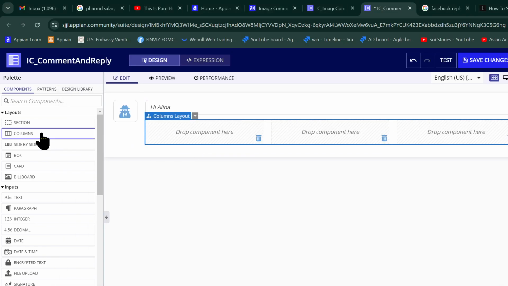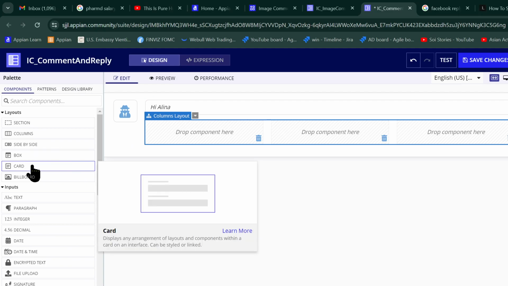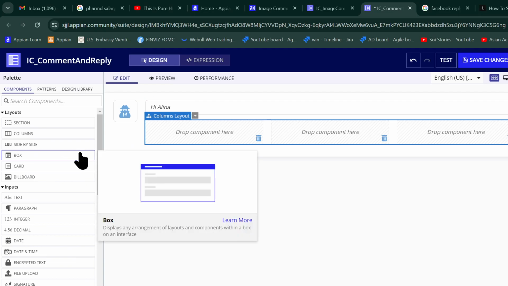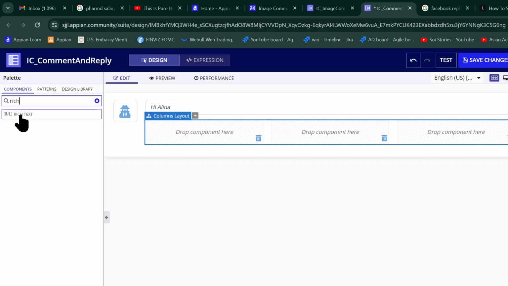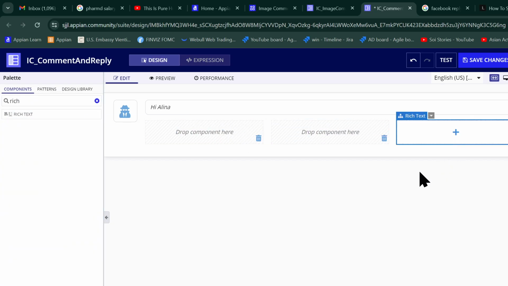So we could do according to what Facebook looked like. It just depends on how you want to do it. But normally you do a rich text link into each one of these.